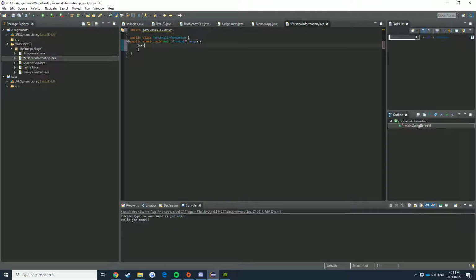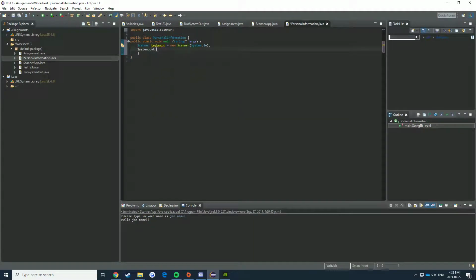And we gotta make the keyboard object that we're actually getting the input from. So scanner keyboard equals new scanner, and then system.in. I have no idea what system.in means, but just gotta go with the flow, I guess. Kind of like how it's a different font, though. That's interesting. So yeah, first, let's do first name.